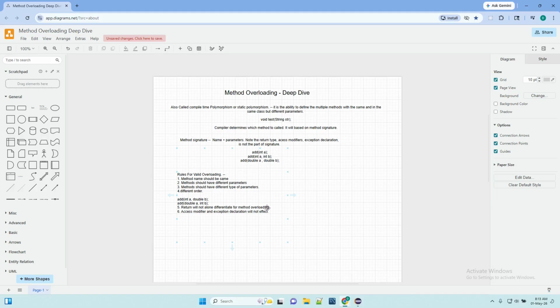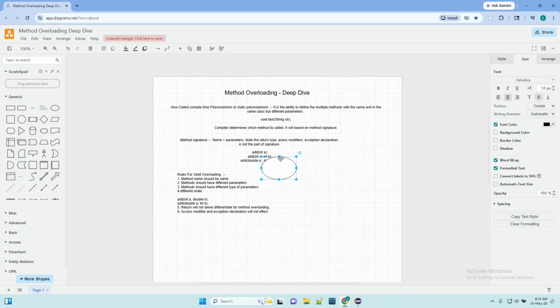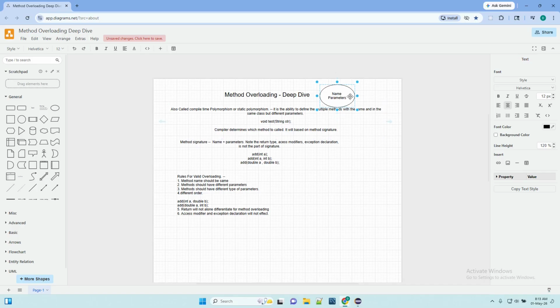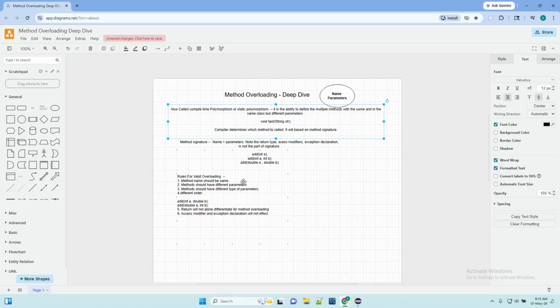You just need to take care of name and parameters, only this thing. If there is any change in these parameters, you remember that overloading can happen, right?